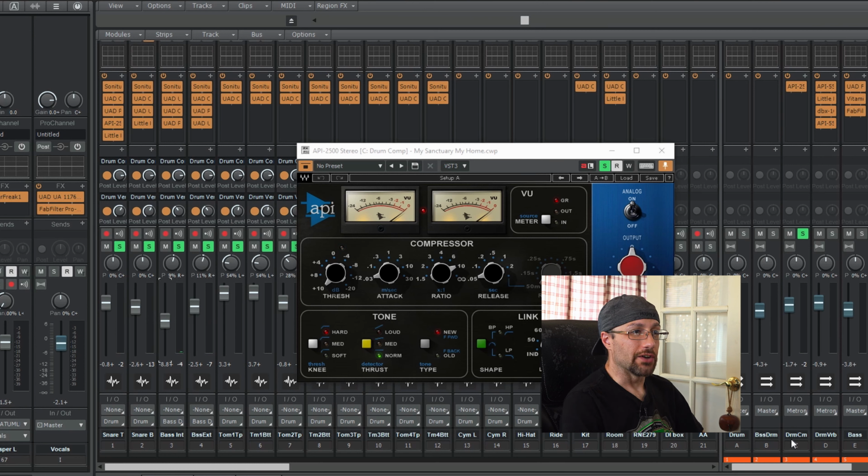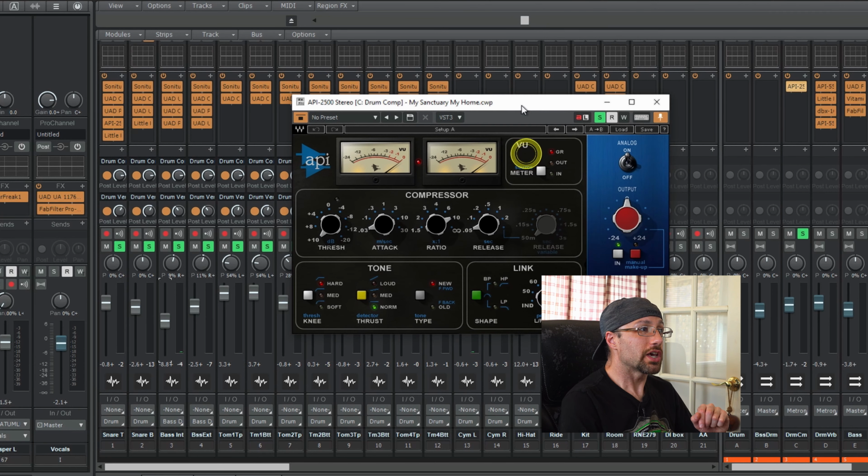So now, obviously, I have that bus cranked way up. I wouldn't normally have it that hot, because I would want to have a lot of the dry in there. But you can hear how it sounds, right? It sounds a bit overcompressed. And when you go to do parallel compression, that's actually what you're going for on that bus, and then you mix it in after.